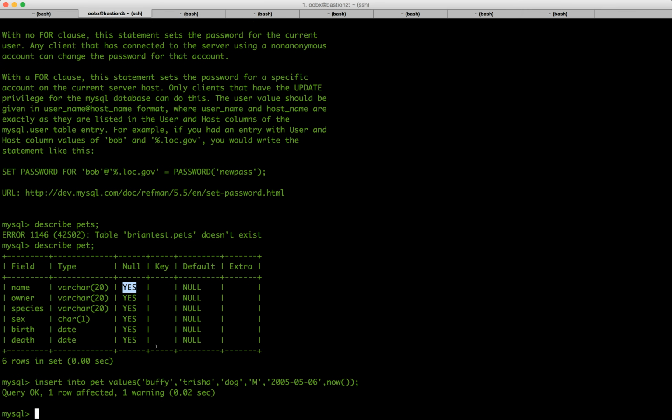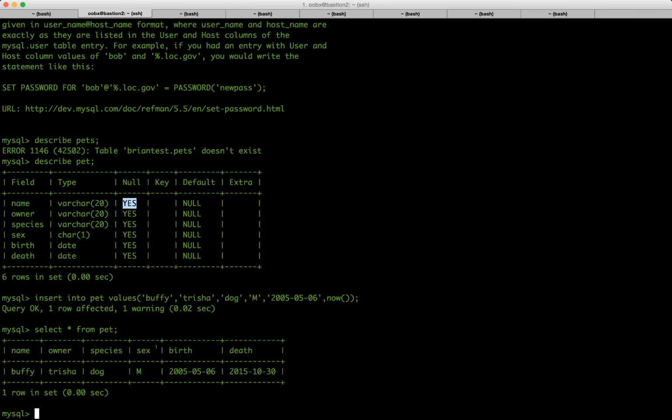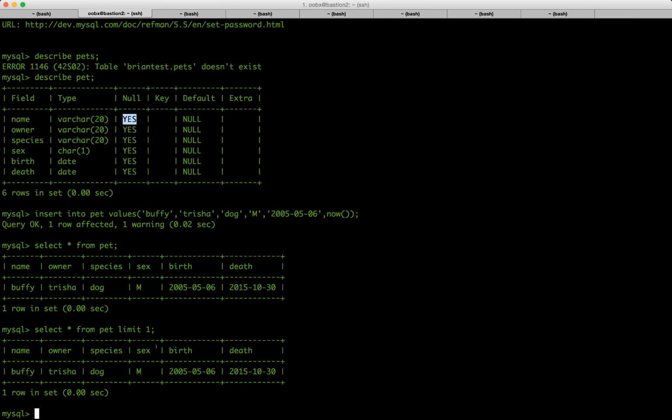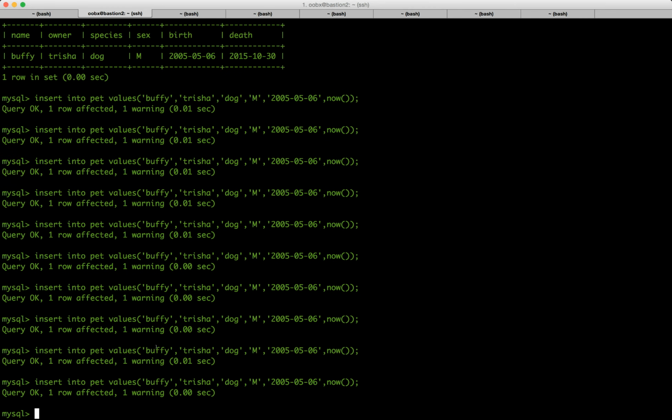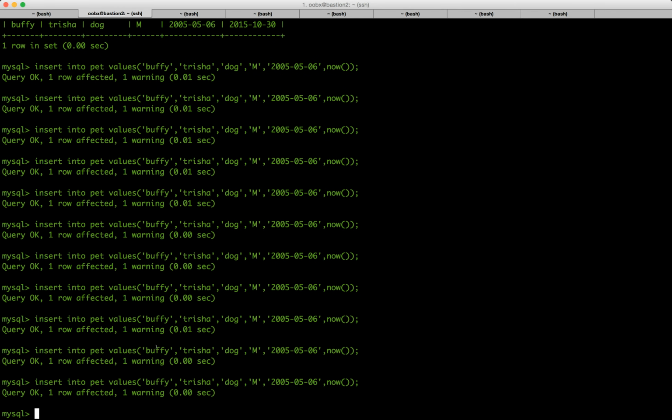There you go. So then we can say select star from pet and see that one record. We could limit 1. Of course, we only have 1 record. But look, we could do lots of these. You can also insert multiple records in one statement as well.